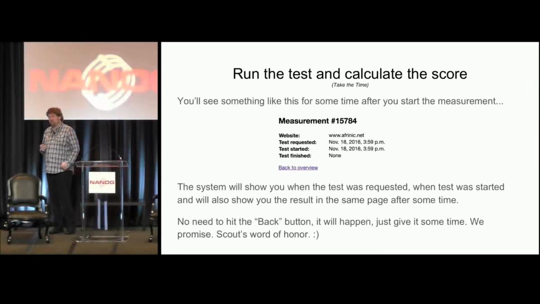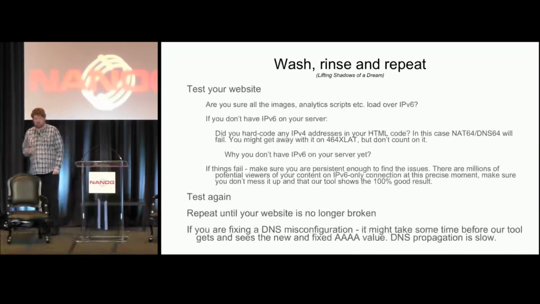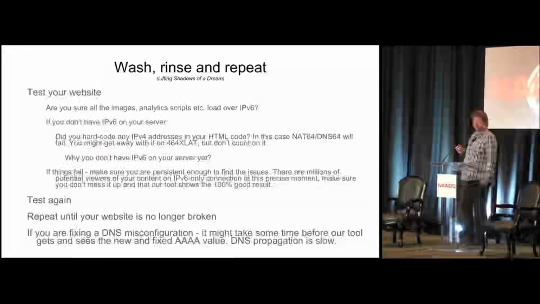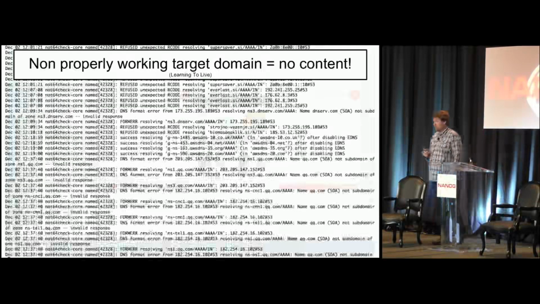When you run the test, it might take a while before it actually shows results, because we're testing quite a lot of websites and they're all in a queue. Once you type in a URL, it'll be put in the queue. It will show you when the test is scheduled, when it's starting, and hopefully after a couple of minutes, you'll get the result. So start testing. Make sure your website isn't broken in these cases. I'm sure most of you will have no problem with this, because I hope you all understand how the internet works and that you shouldn't put bad stuff in AAAA records. But this is something useful for a lot of people.